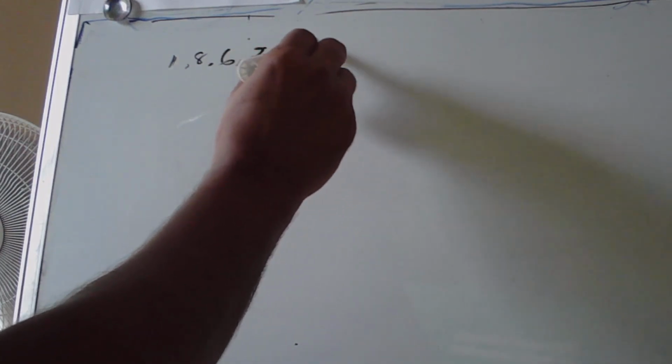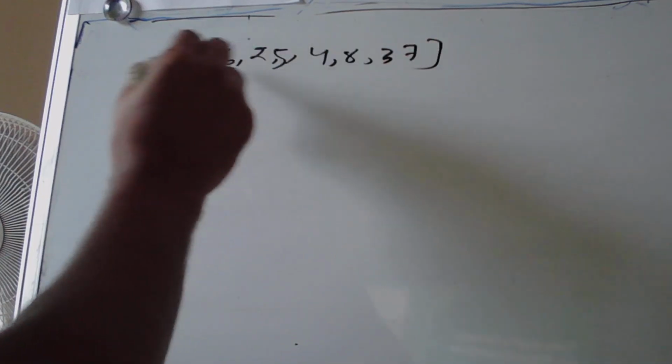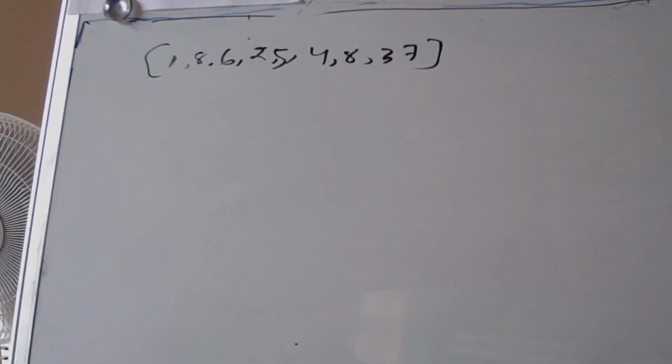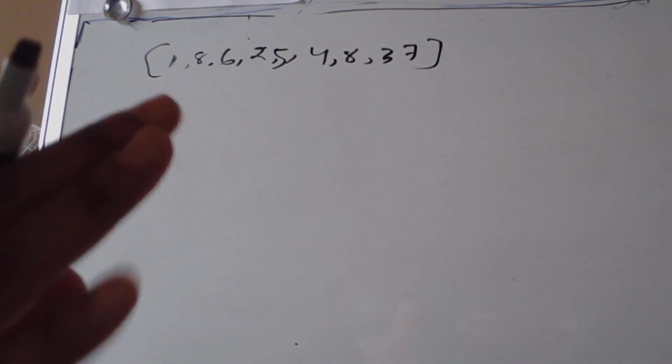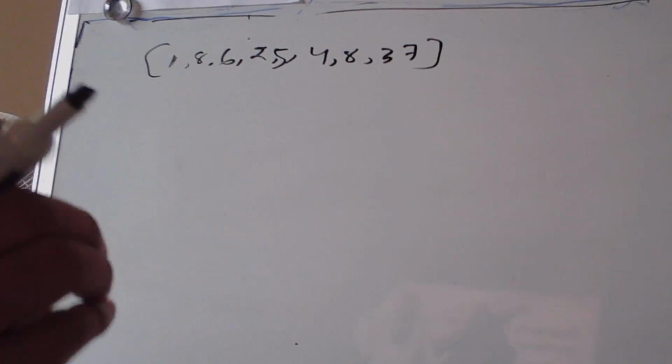in the example we have the number of containers like 1, 8, 6, 2, 5, 4, 8, 3, 7. So every number in that array represents a wall, kind of like the wall of the container. And as the problem says, every time we consider two walls, we just have to ignore other walls, right?